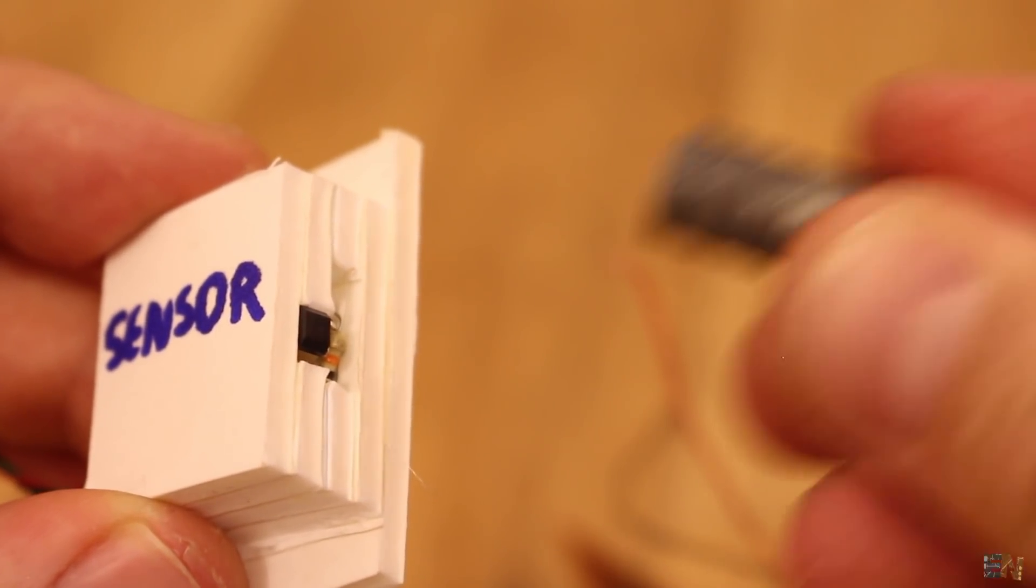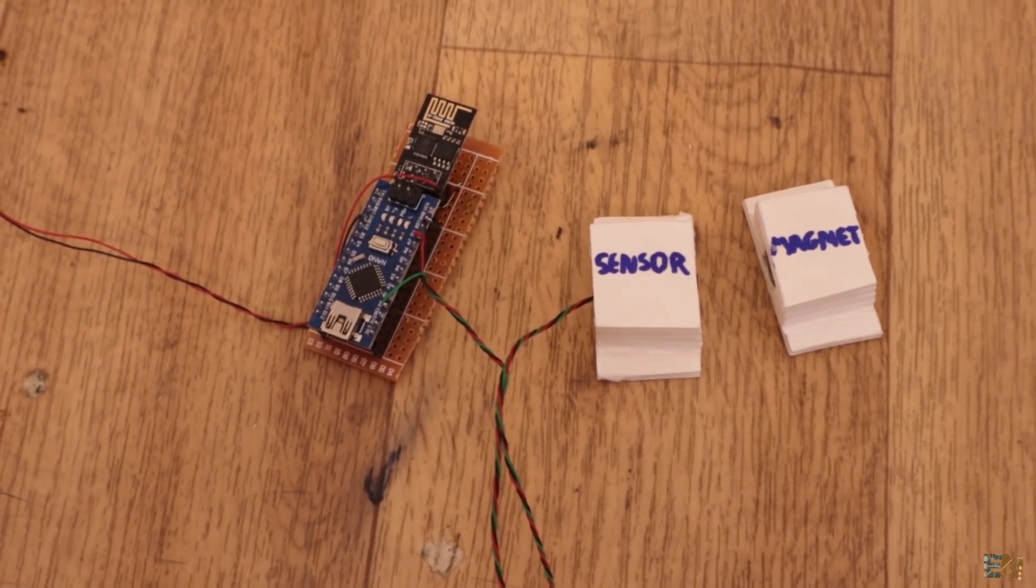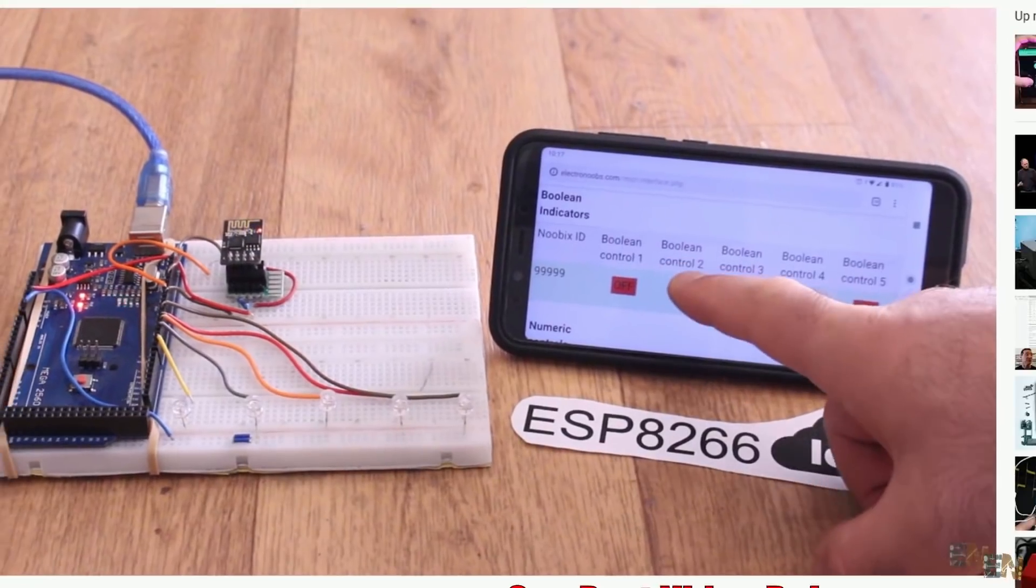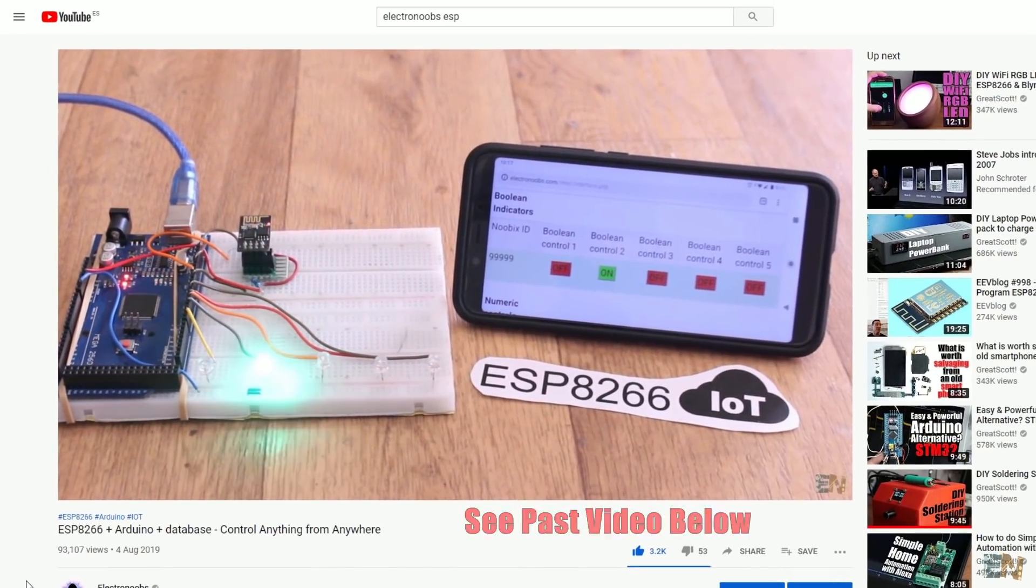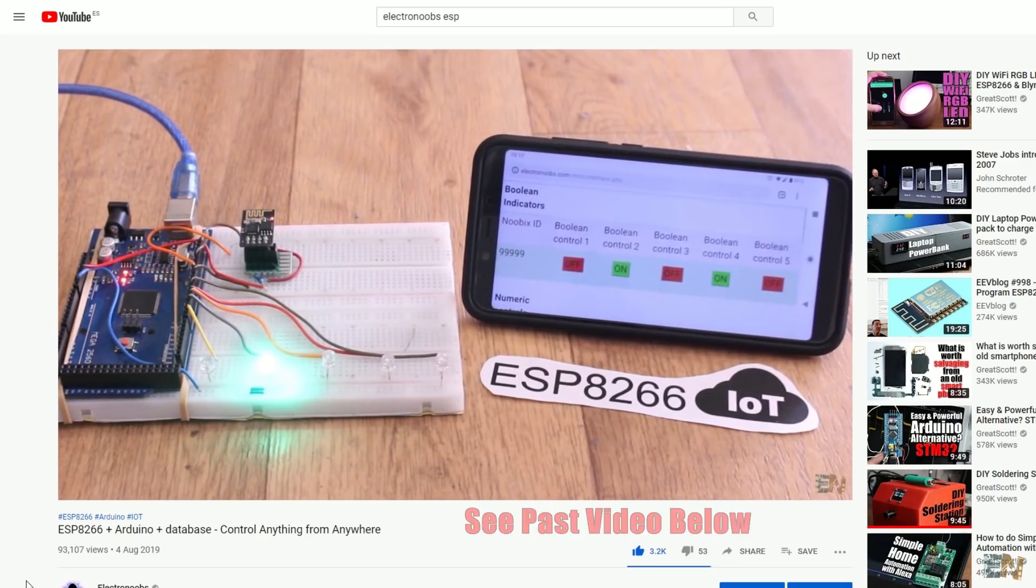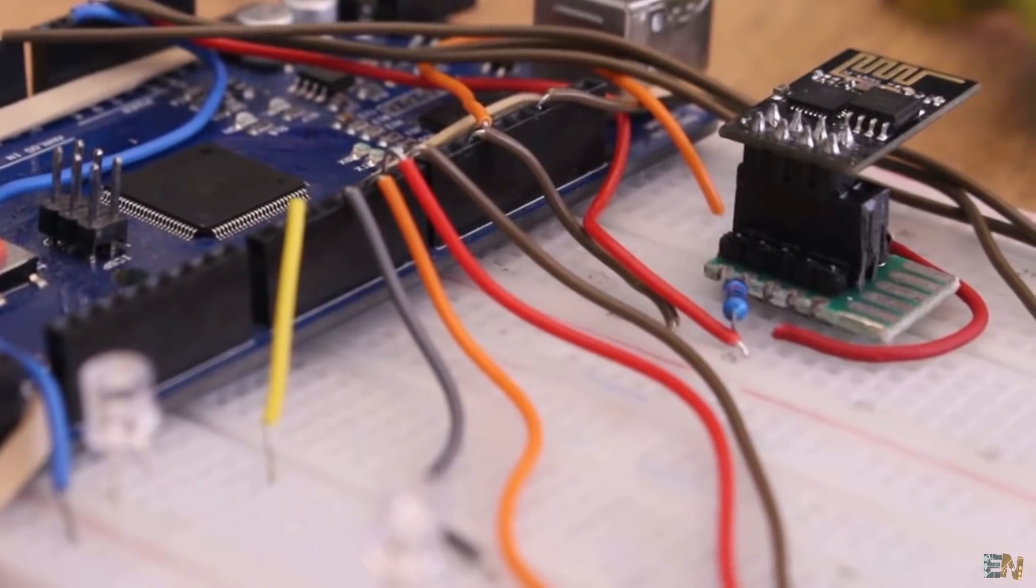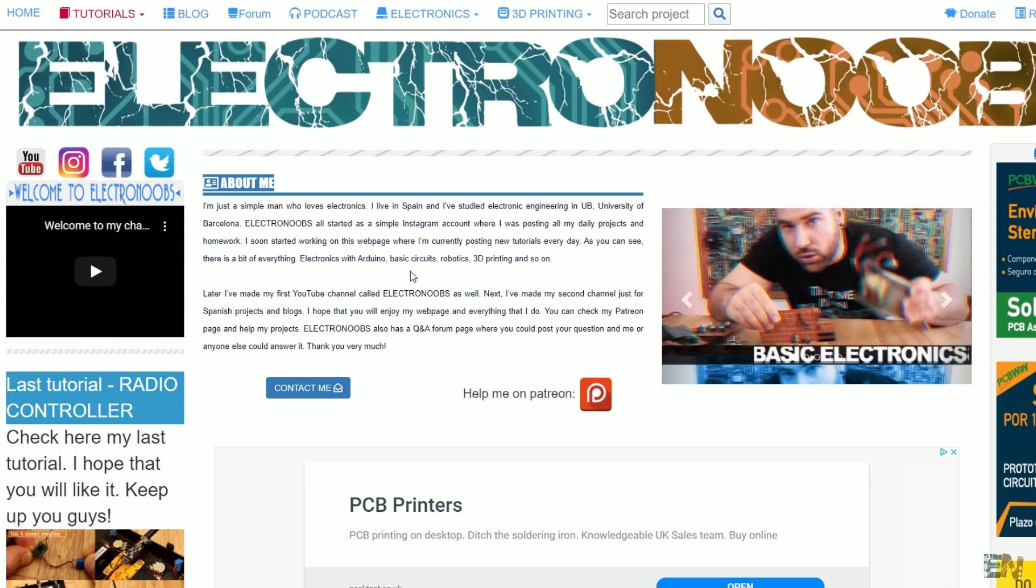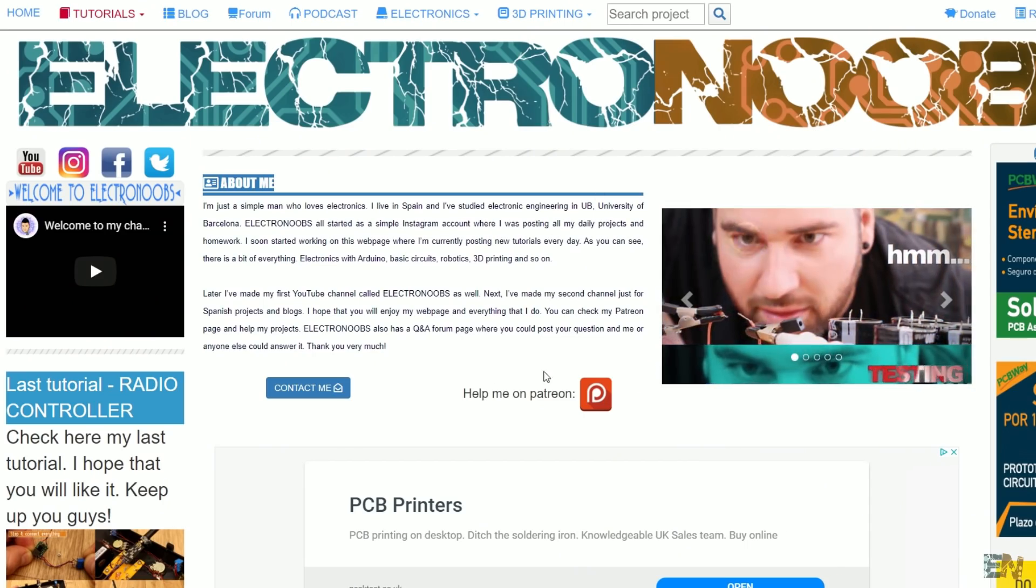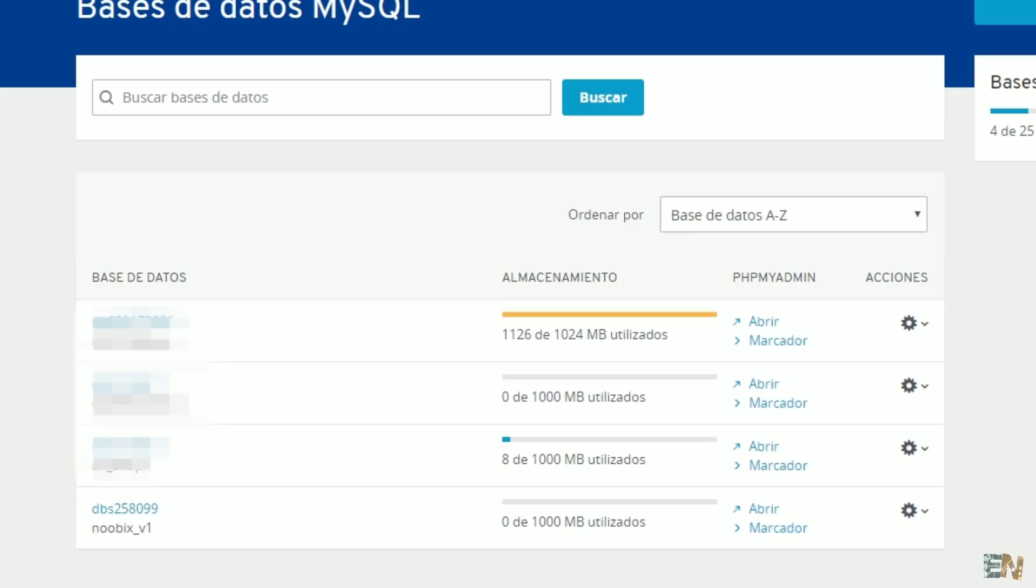Now let's see the website part which is quite long. So please go to my past ESP8266 video and learn how to create a free website and database. In that past video I used the 000 webhost which can give you a free domain and hosting. But today I'm using my own website, electronoobs.com. So you'll have to create a new database. Learn how to make that from the past tutorial you have below. I will name my database Noobix V1.